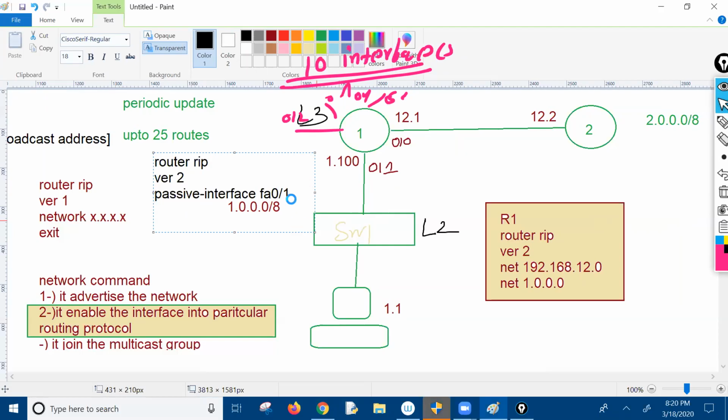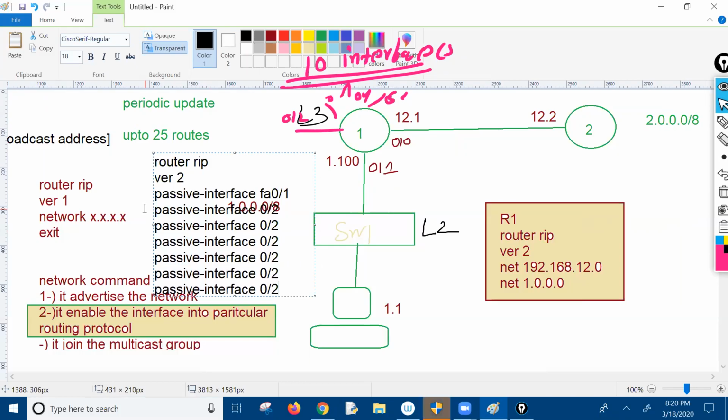Passive interface 0/2, 3, 4, 5, 6, 7. Is it like that? No. Now you are just increasing the memory of the router.